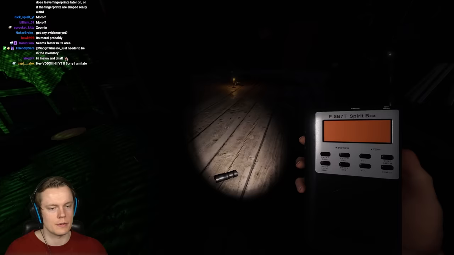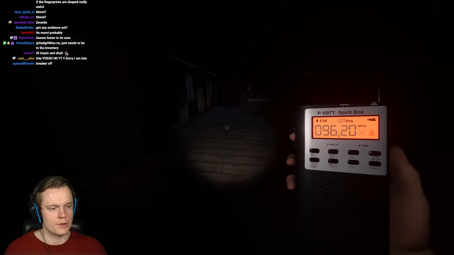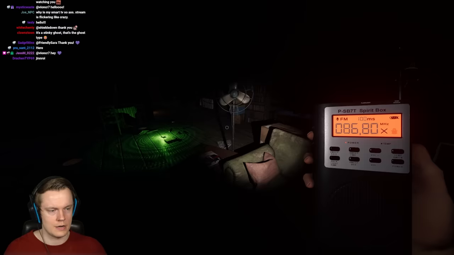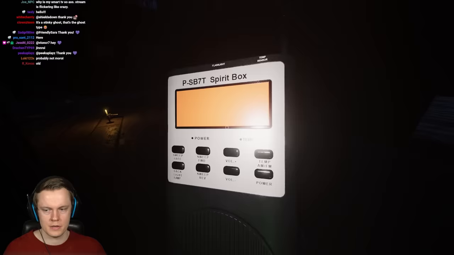Let's try this. Where are you? Are you here? Are you close? Are you friendly? Where are you? Are you here? Are you close? Are you friendly? Where are you? Are you here? If it's a Moroi, it should give me spirit box. I already looked for orbs, but maybe I'm stupid. It's been known to happen.